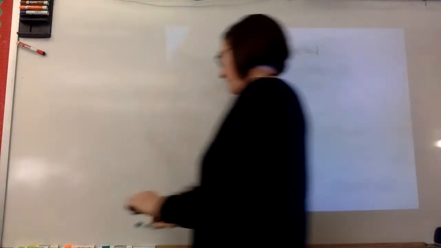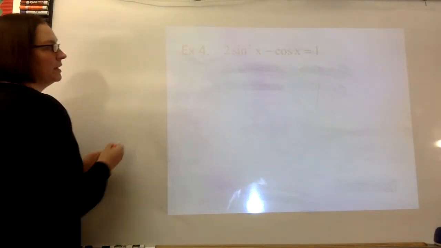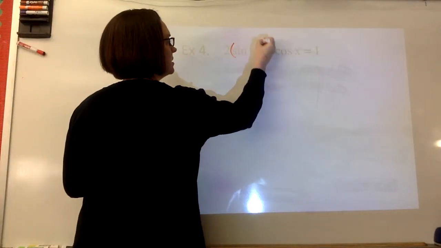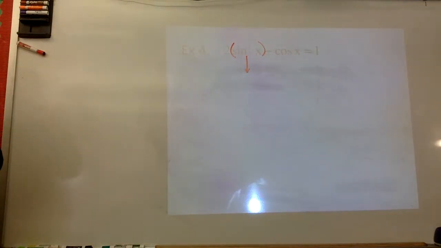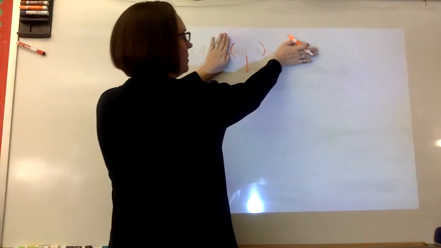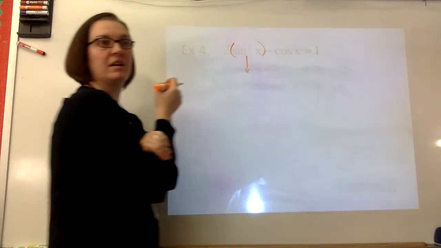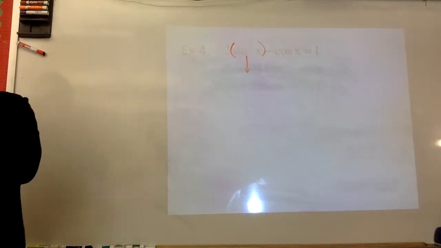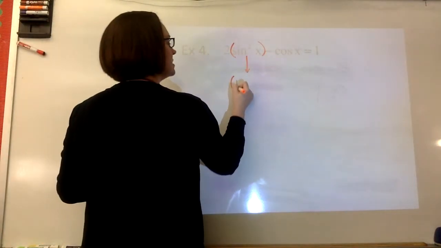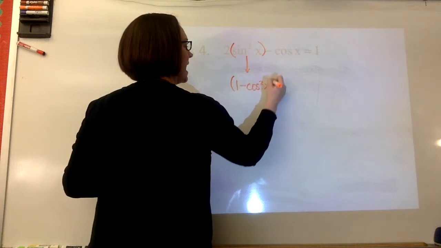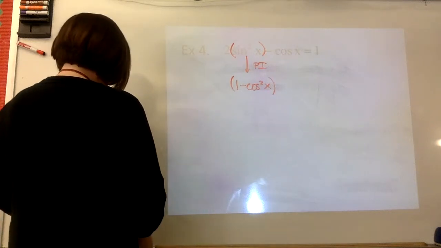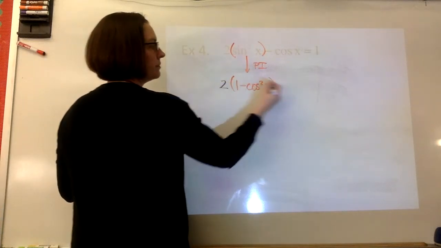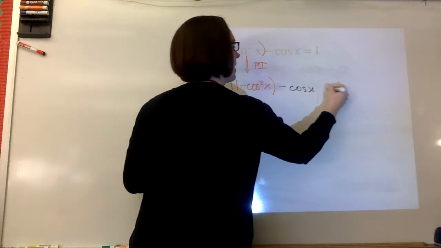Identity. So my Pythagorean identity is going to replace sine squared x. Pythagorean identity, take out sine squared x, what goes in its place? Don't worry about anything else that's up here right now. Just tell me what sine squared x is as the Pythagorean identity isolated. 1 minus cosine squared x. There's my Pythagorean identity substitution. I then still have the 2, the minus cosine x, and the 1.